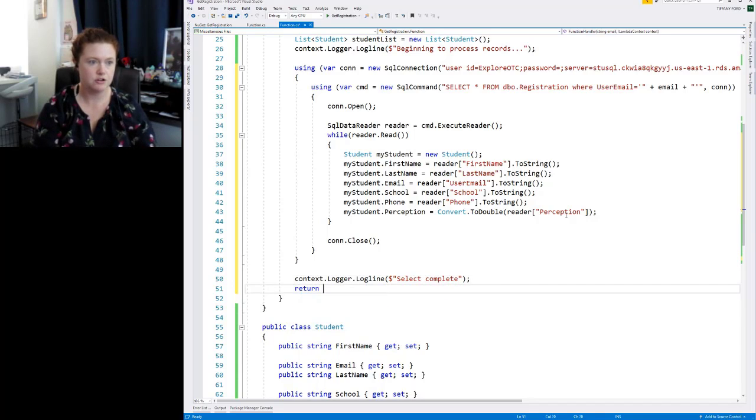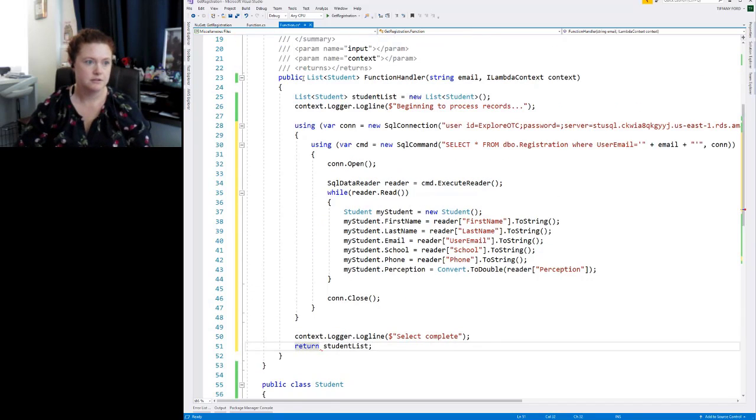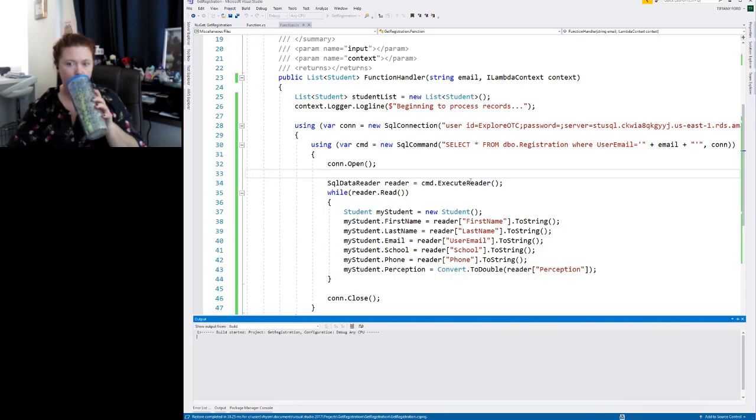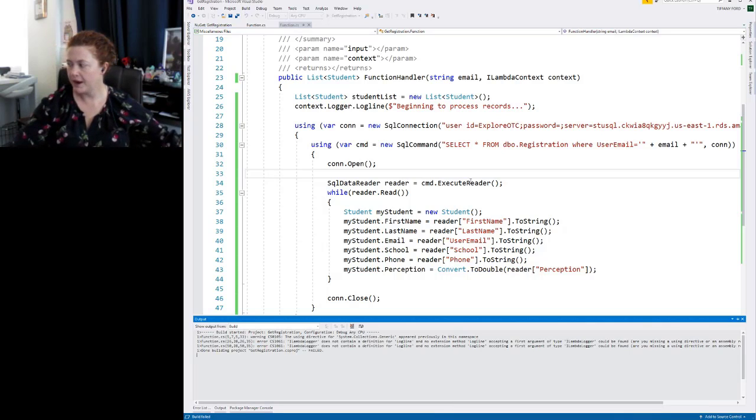And then, of course, we have to return our list because this returns a list of type student. And build.